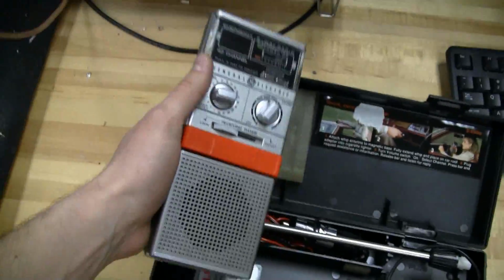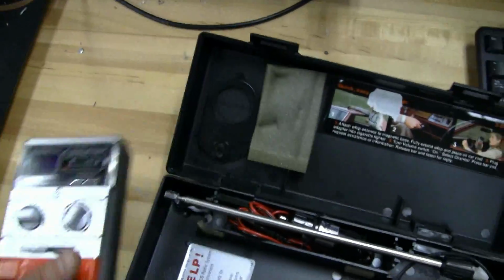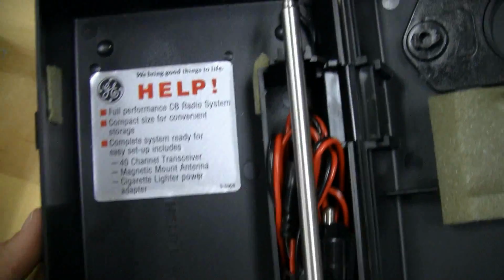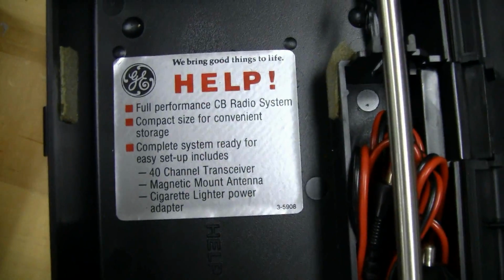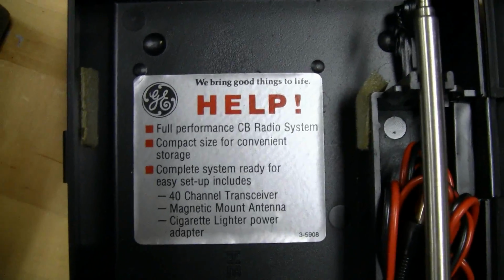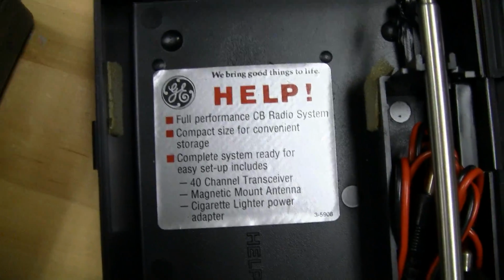I mean, it looks like the original Motorola brick cell phone. Let's see what else. What do we got on this? I didn't even read this label. Let's see, what do we got? Full performance CB radio systems, compact size for convenient storage, complete system ready for easy setup, includes 20 channels, magnetic mount antenna, cigarette lighter power adapter.